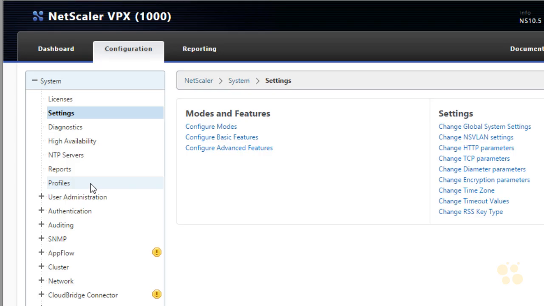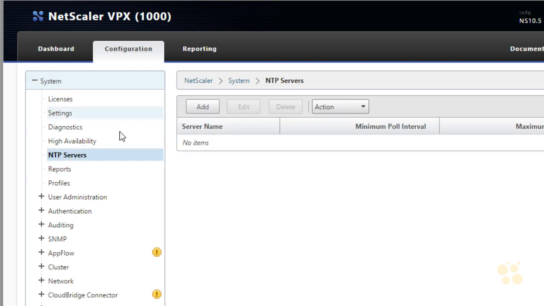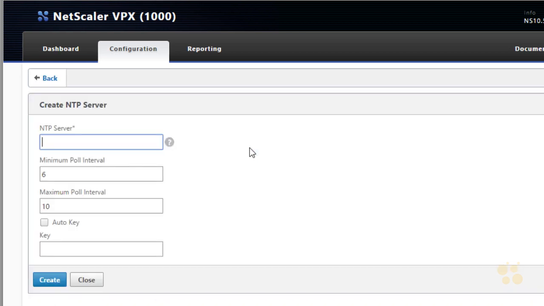we're also going to want to use the services of a network time protocol server, which uses UDP port 123. And under System, if we select NTP servers, there aren't any by default, but we can add one. We simply click on Add, or we could right-click here and click on Add. Either way will give us the opportunity to add a new NTP server. So let's click on Add. Now all we need is an NTP server.